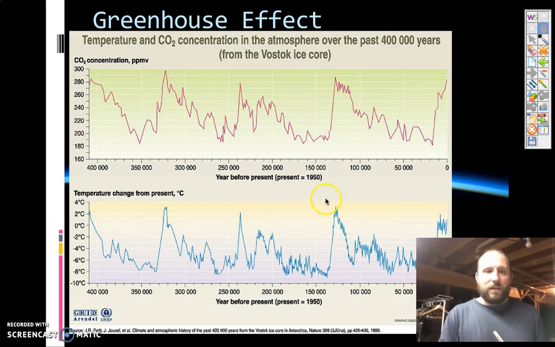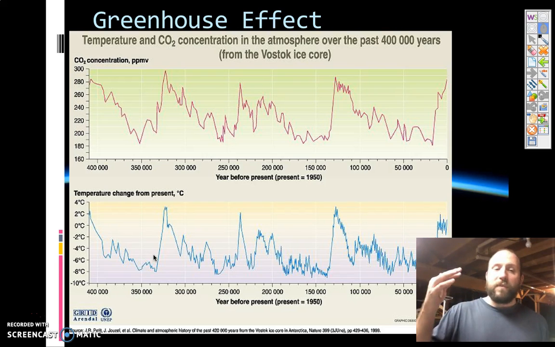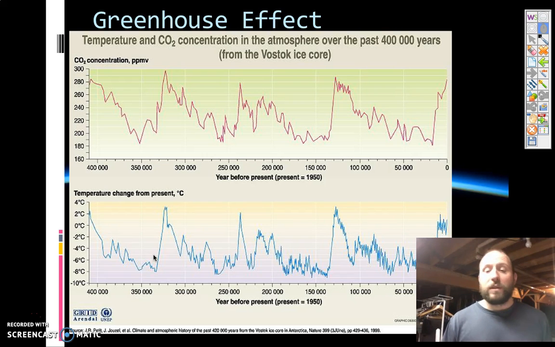And it's rather interesting to see that these two literally peak to peak, peak to peak, peak to peak, valley to valley, valley to valley, line up so identically. What are we looking at? We're looking at evidence to really strongly suggest that as the planet's carbon dioxide goes up, so too does the temperature. As the planet's carbon dioxide goes down, so too does the temperature.